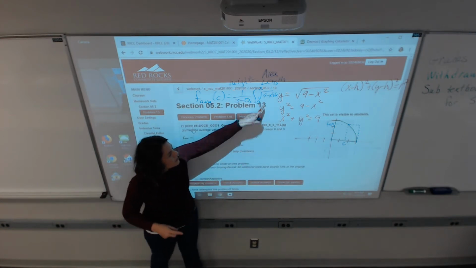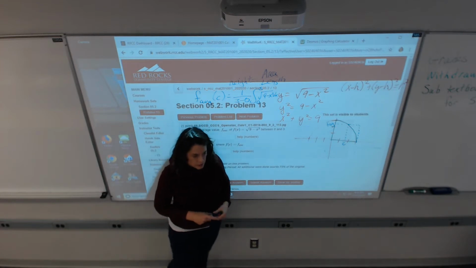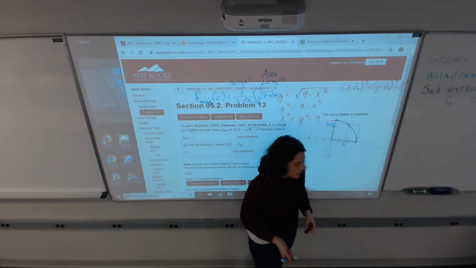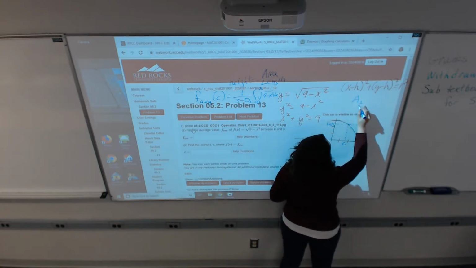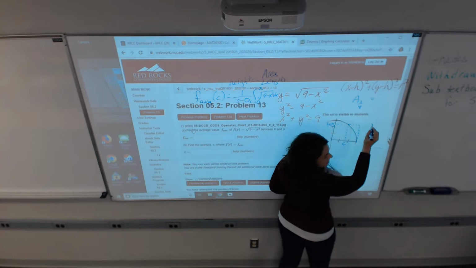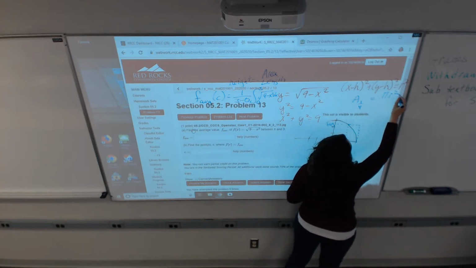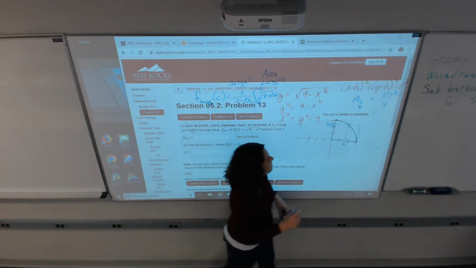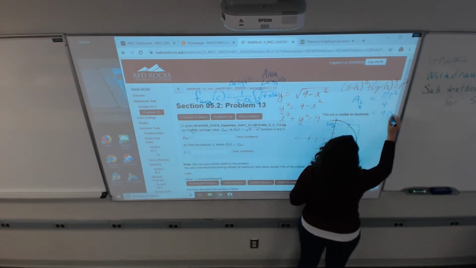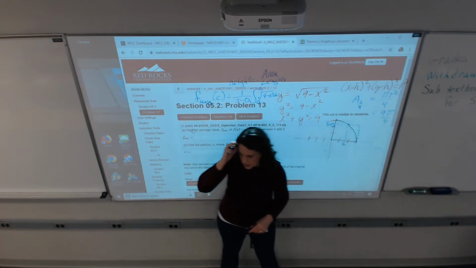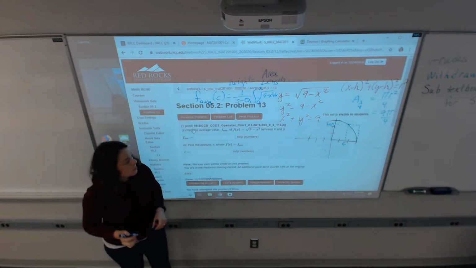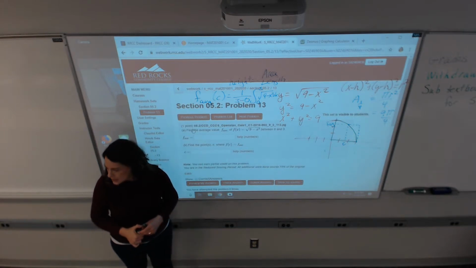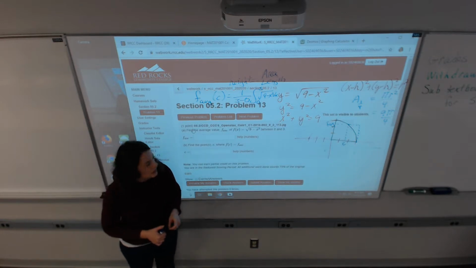Okay. We happen to know what the area of a quarter circle is because we have the formula for a circle. What's the area of a circle? Pi r squared. And if I'm going to do a quarter circle, what do I need to do to it? So I'm going to take pi r squared and divide by 4. r squared is 9, that's in the formula. So I have 9 pi over 4, or you could write it as 2.25 pi, whichever one you prefer. I only use decimals if they're precise. If they repeat, I don't use them, okay?